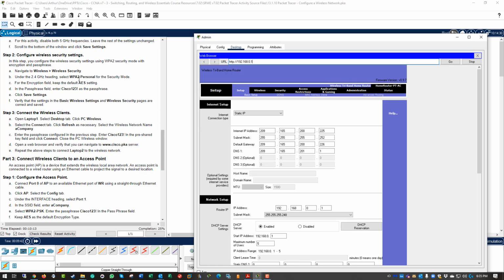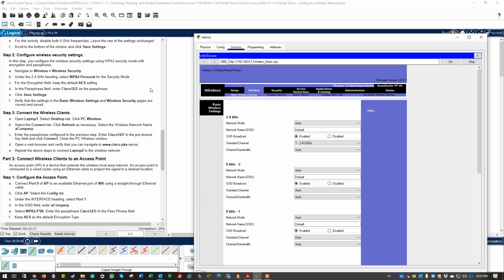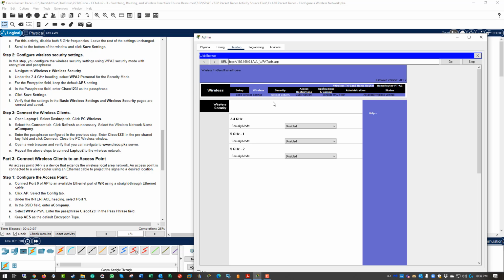So step 2 was configure wireless security. Go to wireless. Under the 2.4, select our appropriate security. So here we have our network modes. Here we have our channels. Here we have the different wireless options, the wireless security.